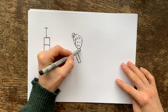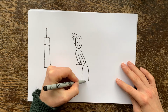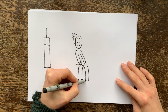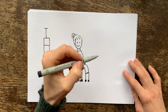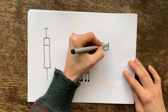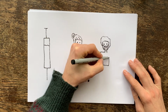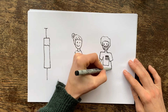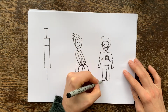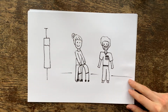However, children will not be vaccinated for the time being. This is because we are first starting with people who are very much at risk from the coronavirus. We are starting with old people and people who work in intensive care units in hospitals, for example, and have contact with the virus there. It'll take a while until enough people are vaccinated so that we can perhaps slowly do the things we did before the pandemic. But first of all, a lot of people have to participate and get vaccinated.